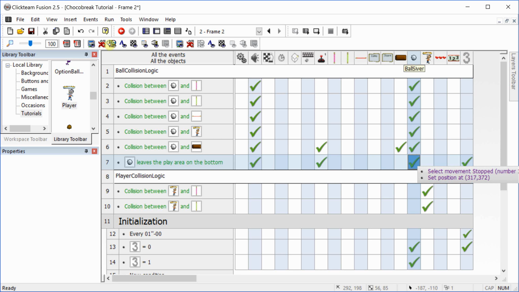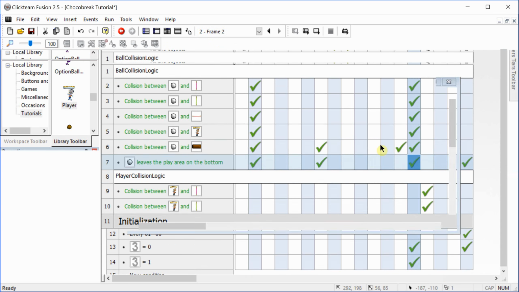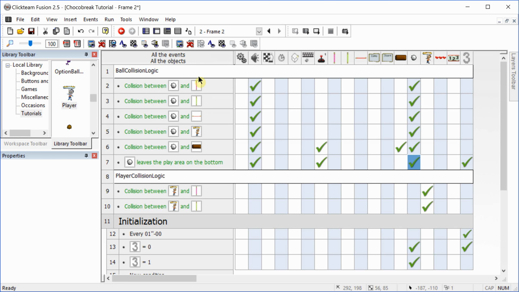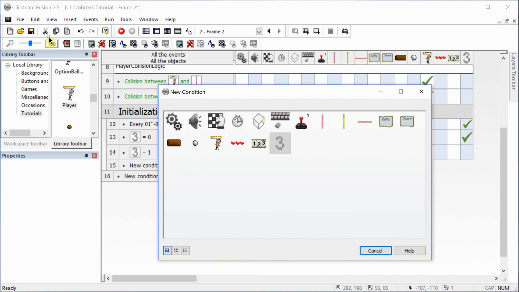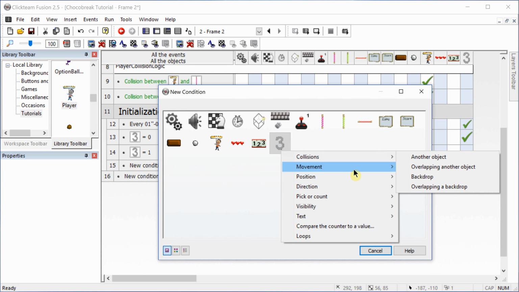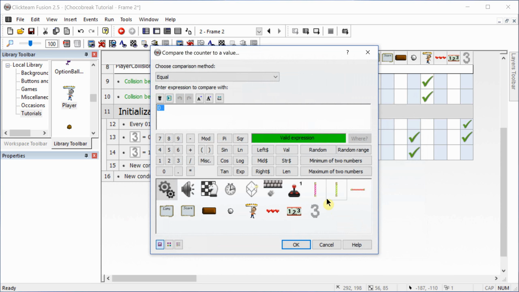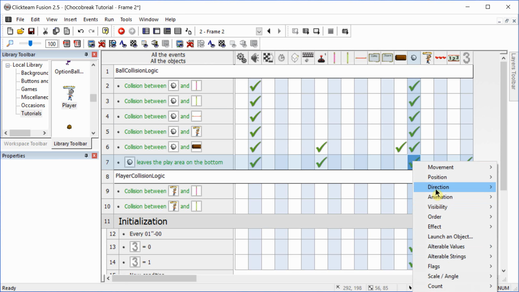We're going to change this command. We're going to delete. So double click, and we're going to delete the select movement stop command. And under initialization, we're going to state that when the counter equals 3, oh, I know why it wasn't working. Just go add that command again.